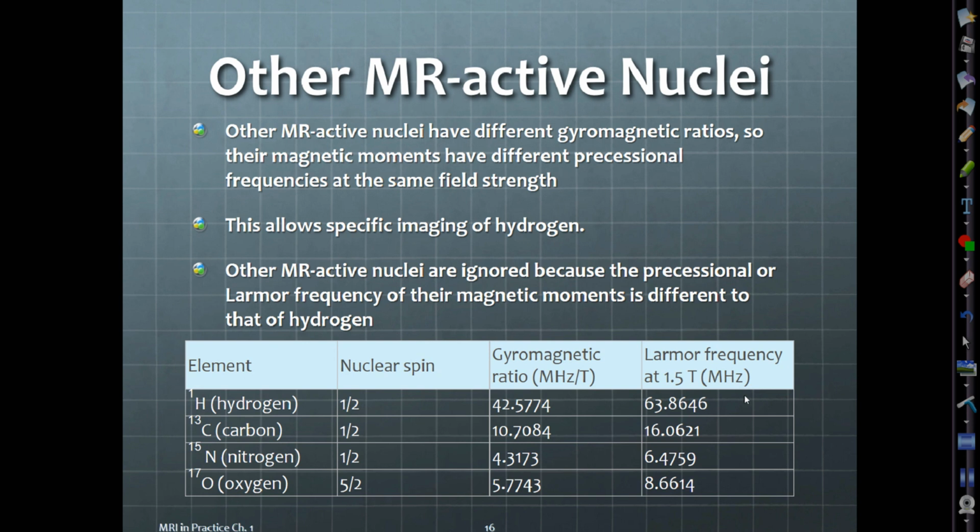So that's a very important concept when we talk about resonance, which is on our next slide, where we apply an external radio frequency at a very tuned, specific rate, which is at the rate of precessional frequency of hydrogen. We're able to excite those spins, and we can flip them into our transverse plane and really image those tissues specifically.